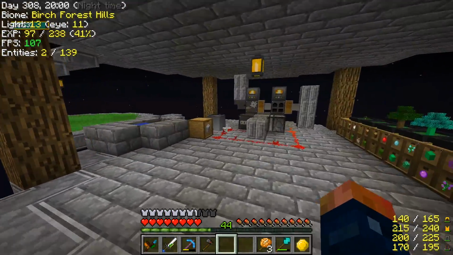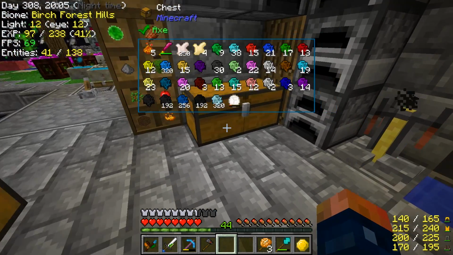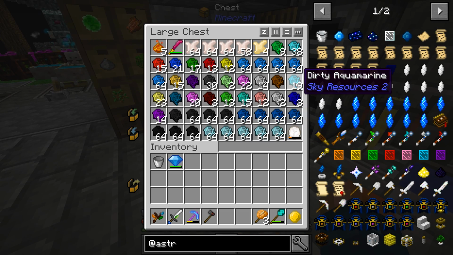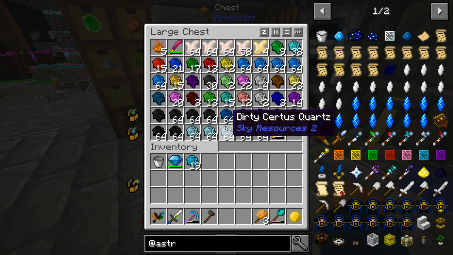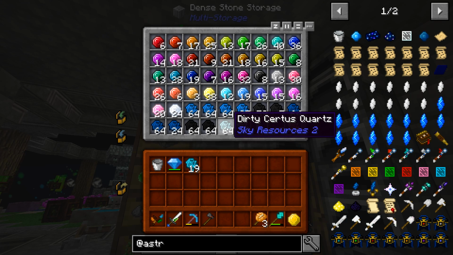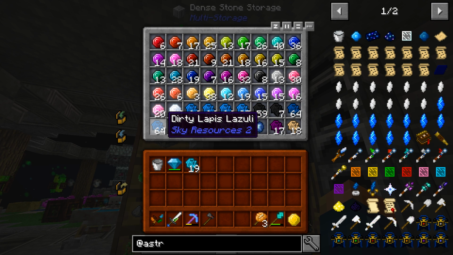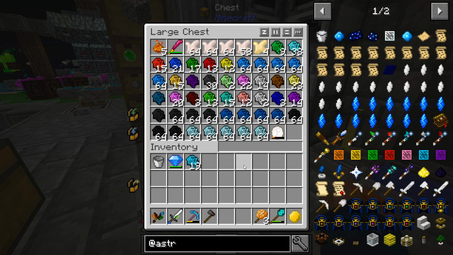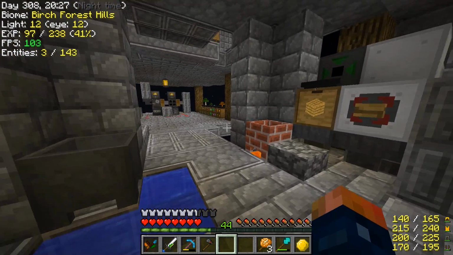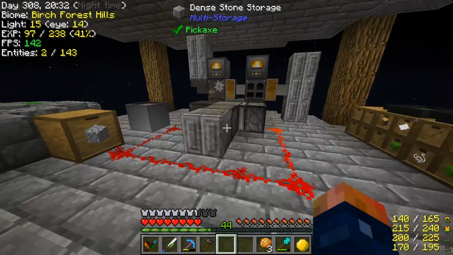And I honestly wish we had Extra Utilities, then I could automate this setup. But till then, we're going to be left with what we have. And here is, I think, all we have. Aquamarine. Yeah. I think that's it. The rest of this is all Certus Quartz, Apatite, and Lapis. So yeah, we have a lot to do to get all that stuff, but I think it's going to work out for us in the long run.